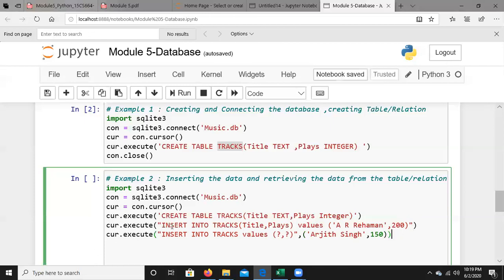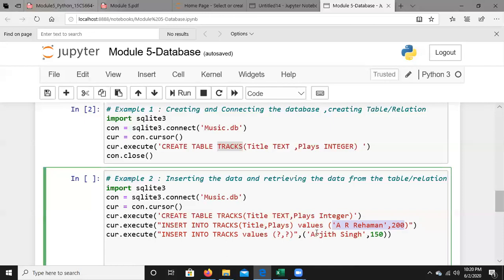Now you can check with these two here. This is also inserting the data or the record to the table. This is also inserting the record to the table. I have used two different formats. In the first format, I started with the command insert, followed by the keyword into, then followed by the name of the table, that is tracks. Then as soon as I specify the name of the table, I have specified all the attributes of the table, that is the names of the columns. The first one is the title, followed by the place, then followed by the keyword values. Then I'm specifying the actual data that has to be inserted to the record.